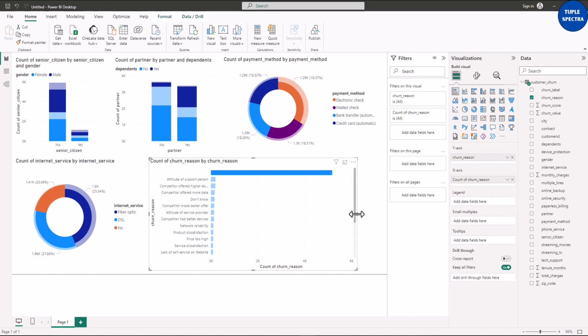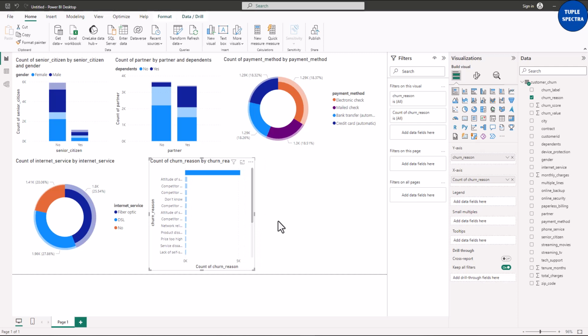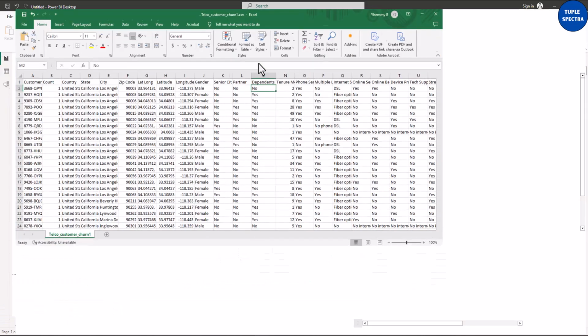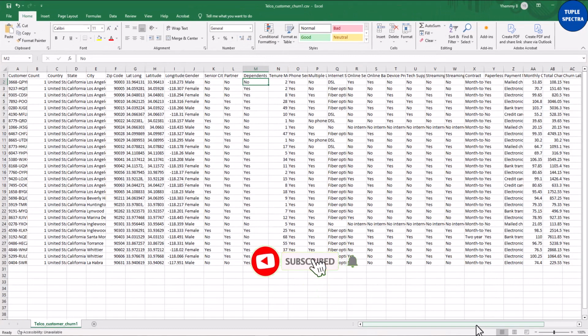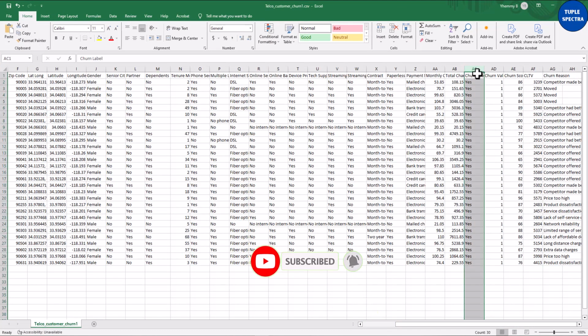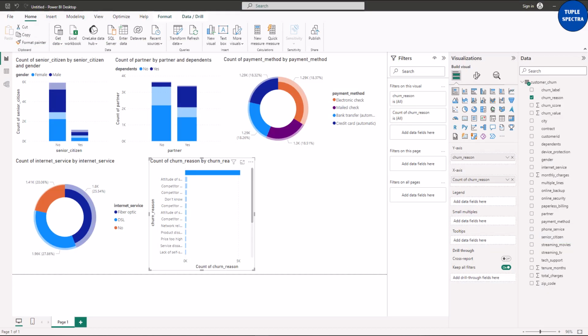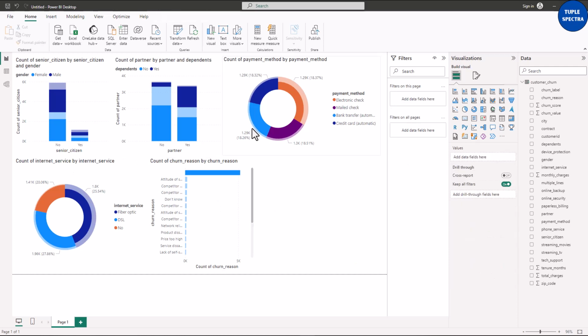Okay, one other thing that we can quickly take a look at is, we remember that in our Excel we have churn label. Let's see, we have churn label. Yeah, that's yes or null. Let us see if we can just have a count of our customers that have churned and those that are still with us.